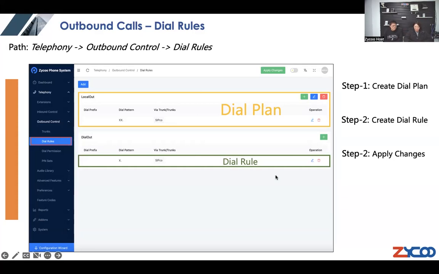In the past, with the next step, the dial permission, you needed to select a lot of dial rules for one dial permission. But in the T series, since we're using dial plans, within the dial permissions you only need to select the dial plans that you want to apply. So first thing first, we need to create a dial plan and then the different dial rules within the dial plan.